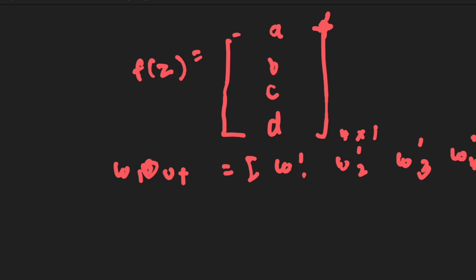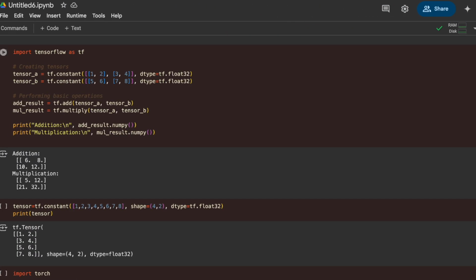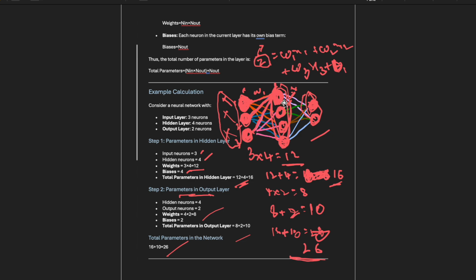Again, these will be the weights. If this first neuron of the hidden layer is associated with the output neuron, there will be a weight which we call W'1. If this is our second neuron and it is associated with the output neuron, then we have W'2. This third hidden neuron is associated with the output neuron, so there will be a weight which we call W'3, and similarly for this neuron.